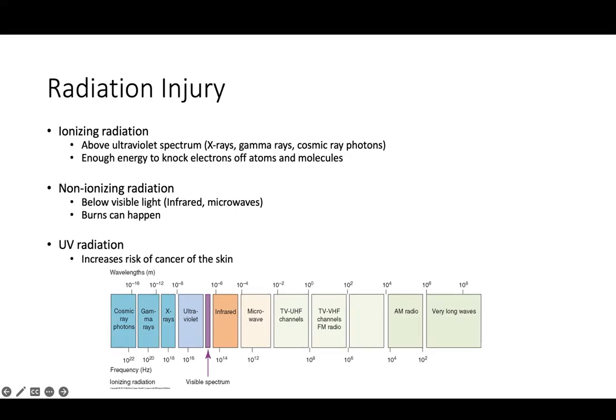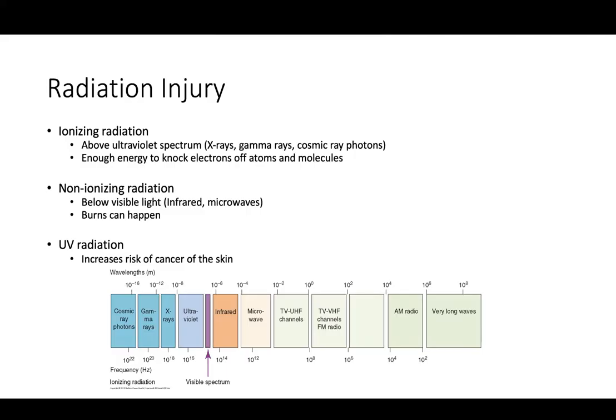So that's on this left side of the image, ionizing radiation. That would include X-rays and gamma rays. It's anything above the ultraviolet spectrum, cosmic rays, cosmic ray photons. These are going to knock electrons off of atoms and molecules and create really reactive substances that will bombard themselves, and sometimes our DNA, and it'll lead to mutations. This is one of the reasons that we protect ourselves against X-rays. So when you have a dental X-ray, they will cover the rest of you in a lead suit so that you don't have the rest of your body exposed to that X-ray.